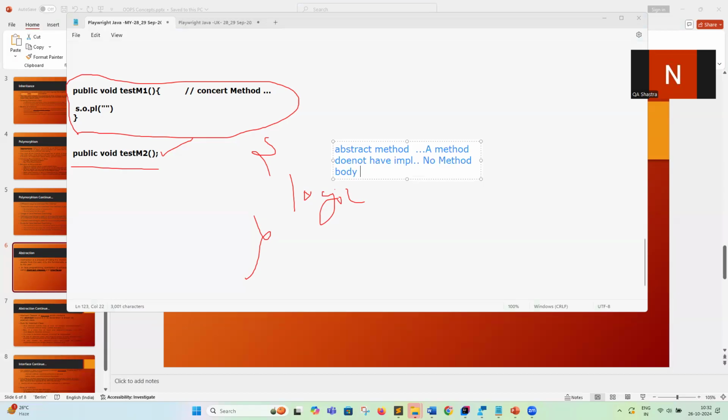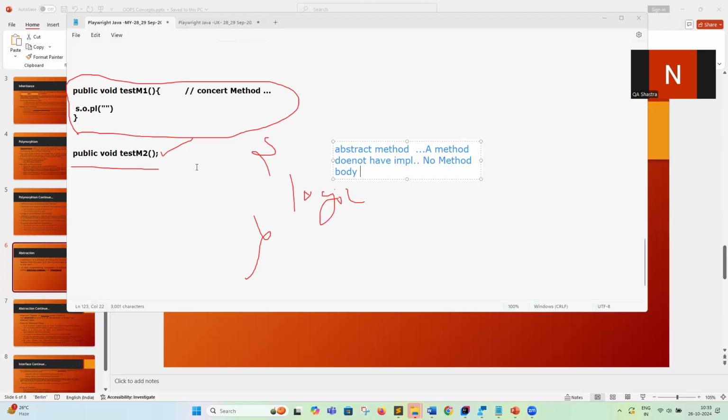When we create such kind of methods, while developing, sometimes there are multiple functionalities, but some functionality is ready to implement, and for some we may not be clear about the requirement. Sometimes we don't know how to do it, but we know we must do it. At that time, we create abstract methods.